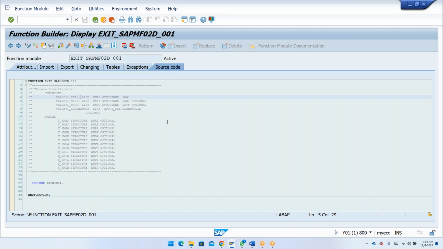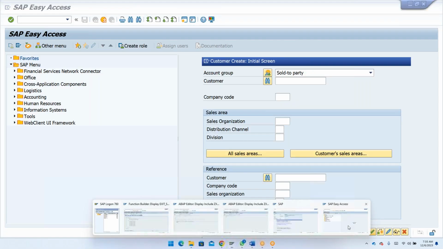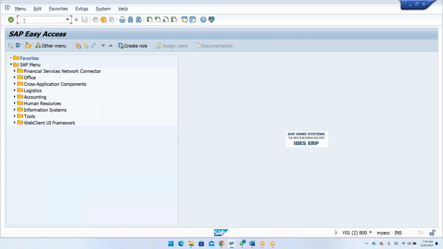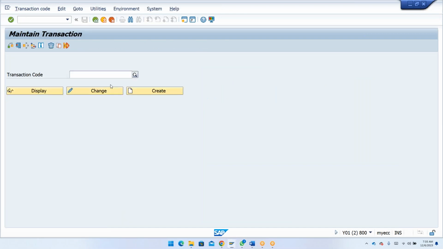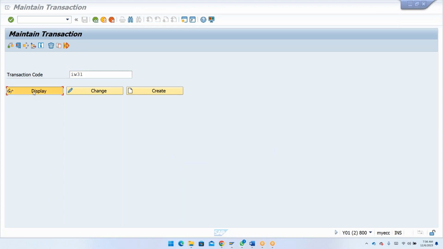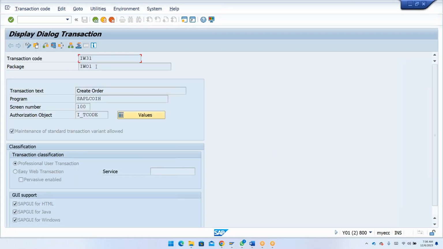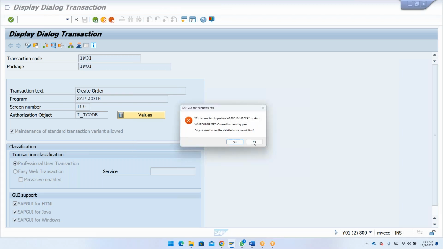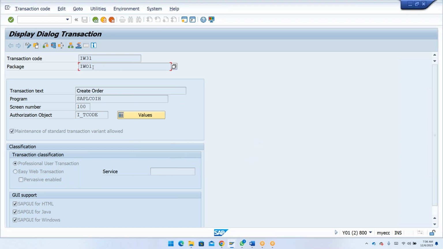Let me close this system, I don't need this one. I'll go to SE93, select IW31, and click on the display button. You will be getting your package. So this is your package name.